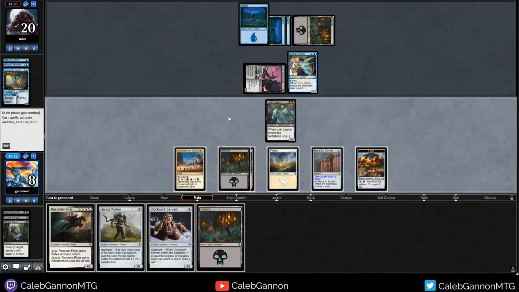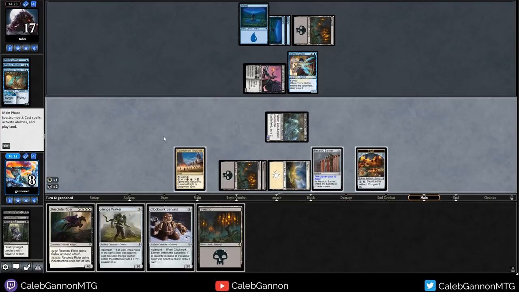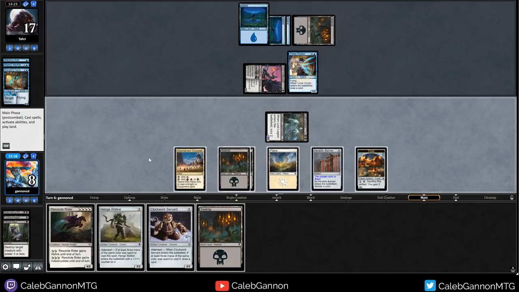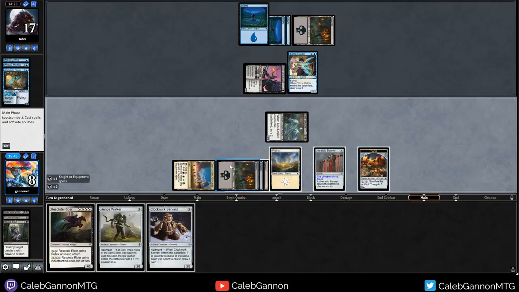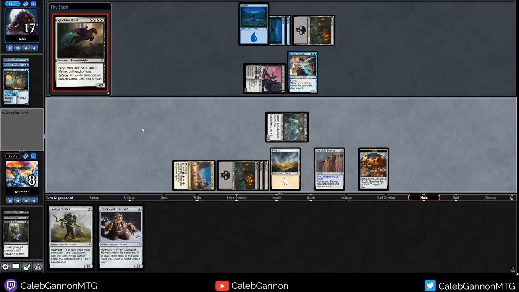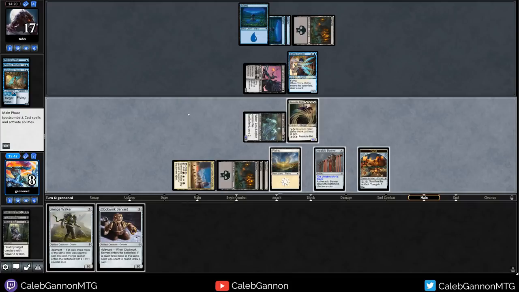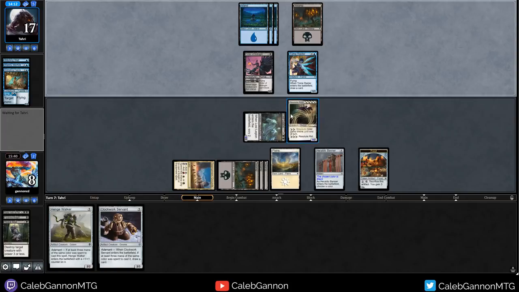Swamp is pretty nice. Okay, let's attack for 3. Let's go ahead and play the... I really kind of want to play Resolute Rider. I'm taking 3 in the air, which is kind of a lot. Yeah, let's play Resolute Rider. If they have the thing that taps it, it's really bad, but I think I'm kind of losing if this doesn't get through. The race doesn't really favor me. So if they can't tap this, then I pretty much win the game because I'm about to gain 5 life off the lifelink. I think the hedge is worth it.